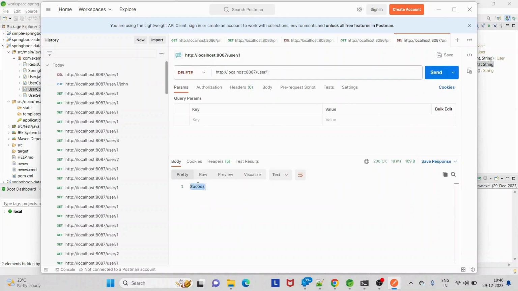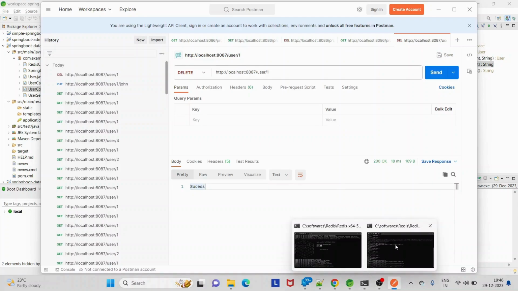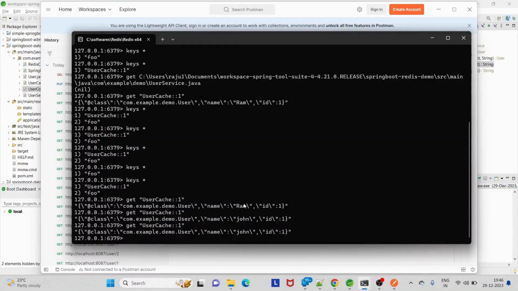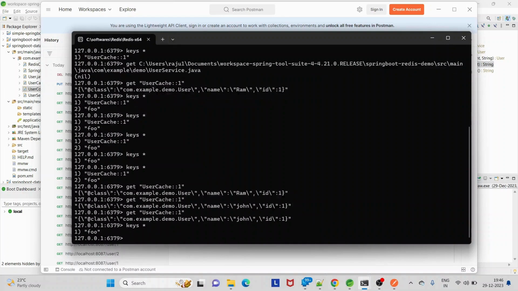We can see success is returned. Now we have to check whether the data is deleted or not. You can see there is no key user cache with ID 1. It was there before, now it is deleted. This is how it gets deleted.